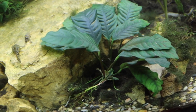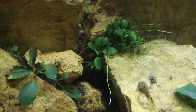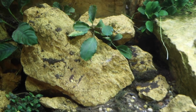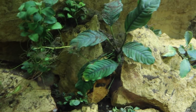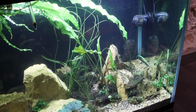coffeefolia that's completely unfazed. I've got a Gangsta Pleco. Got some Anubias. Notice the roots on that Anubias. It doesn't care. And then some Bucephalandra, which has really not even remotely cared about what's happened to it during the neglect from Dustin period. Another Anubias coffeefolia and the Anubias nana. And I want to point out, yes, there's a bunch of dirt all over the top of this because I scrubbed it yesterday and I need to get in there and do another big vacuum on it.